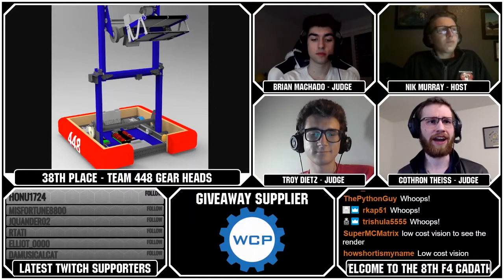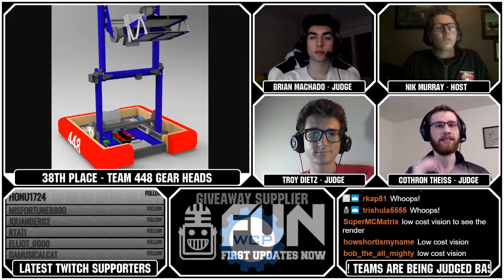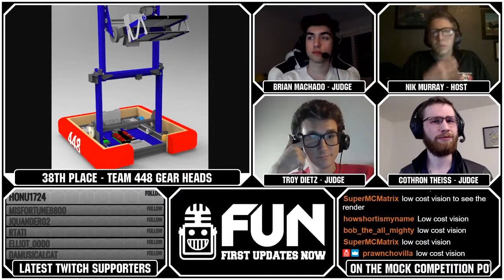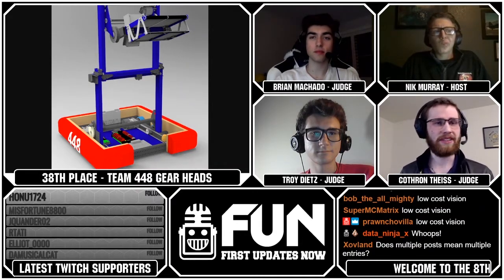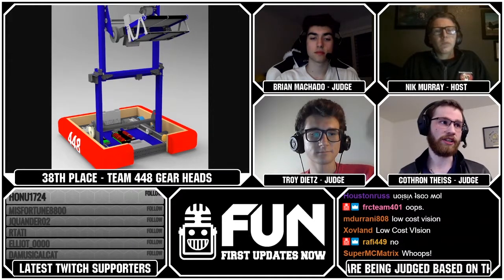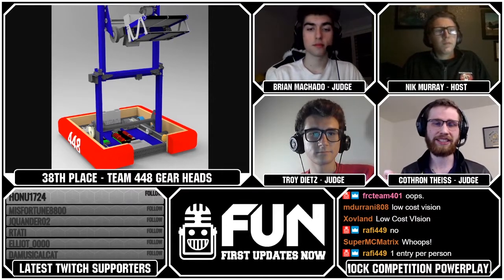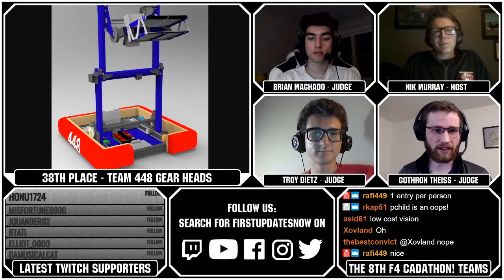Same thing with their elevator bearing blocks — they had really, really compact elevator bearing blocks. They looked really good at first, but they really weren't possible to manufacture, even if you said you'd 3D print them. They're missing hardware, and when I looked at it, I realized if they tried to put hardware in the model, it wouldn't have worked at all. Overall, some really good ideas and concepts. This one just needed like 15 or 30 minutes of really going through and paying attention to it at the very end. They could have really improved their score and fixed those small details. Pretty good submission from GearHeads, ended up ranked 38.